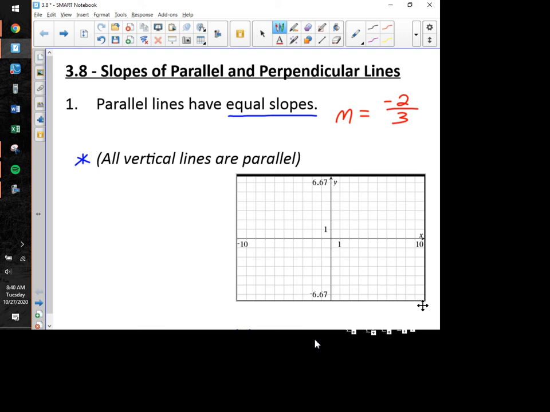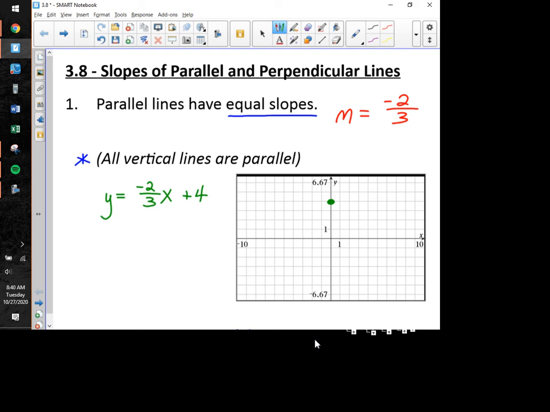For example, I might go in green here and say y is equal to -2/3 x, where -2/3 is my m, there's my x, and now I just need to make up a random b value, like, oh, I don't know, +4. Now that's an equation in slope-intercept form, so it should be quick and easy to graph. Our y-intercept is 4, so from the origin, I'm going to go 1, 2, 3, 4 units up, and there's my starting point. And the slope now tells me where to go from that starting point.